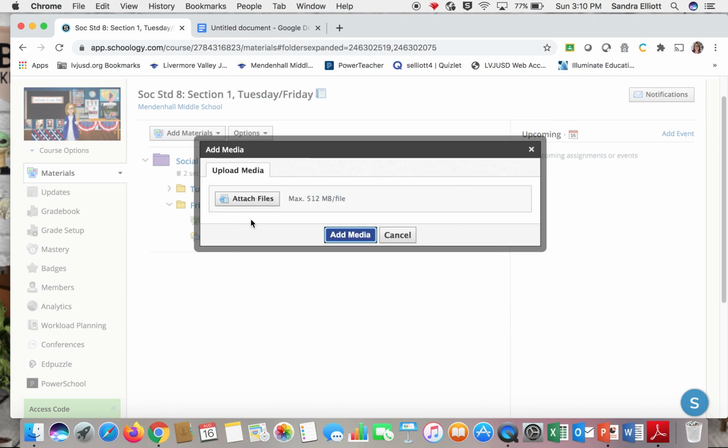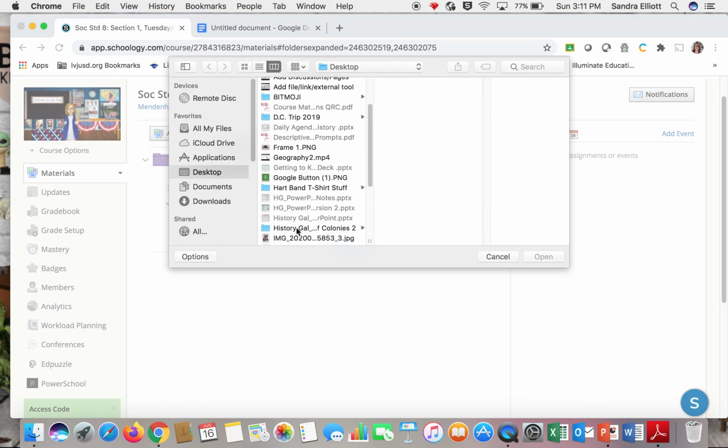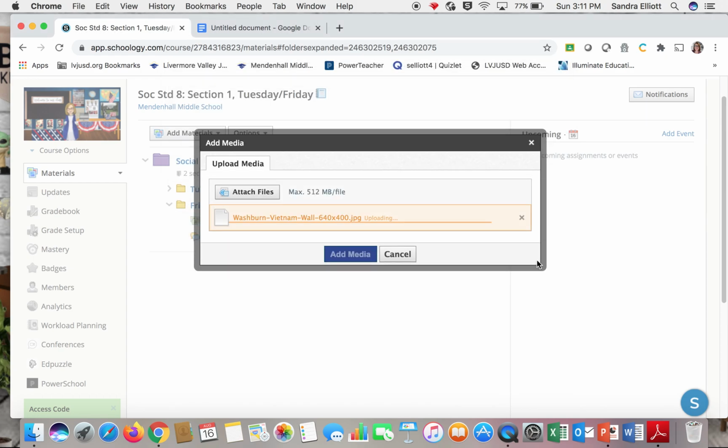I'm going to attach a file. Everything you're adding to the media album, you will have saved on your desktop, maybe in a folder if you want to be organized. Say you're doing a unit on levers and simple machines, you would find different pictures or photos or videos and throw those on your desktop as you find them into a specific folder. I have one ready here somewhere, and I'm going to add my photo.